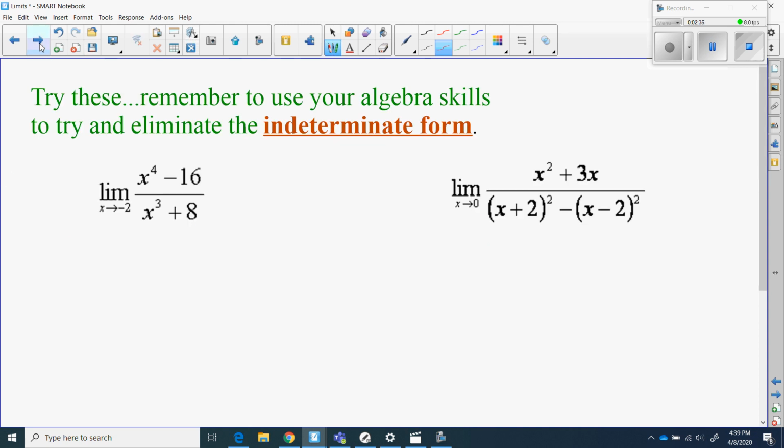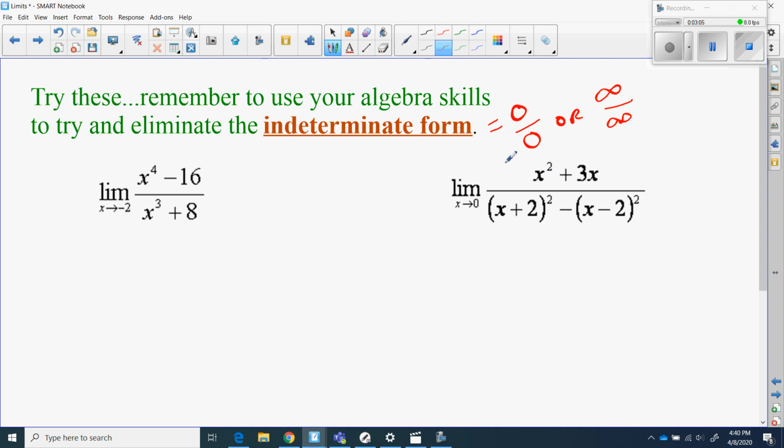So the next scenario is when you try to do direct substitution, however direct substitution leads to what's called the indeterminate form. The indeterminate form is the situation where the numerator gets equal to 0 and the denominator gets 0. Or this is also considered indeterminate if you had infinity over infinity. So those two situations are referred to as indeterminate.